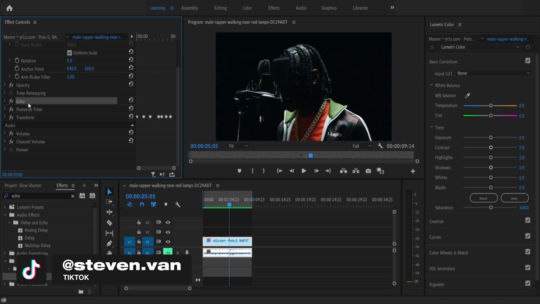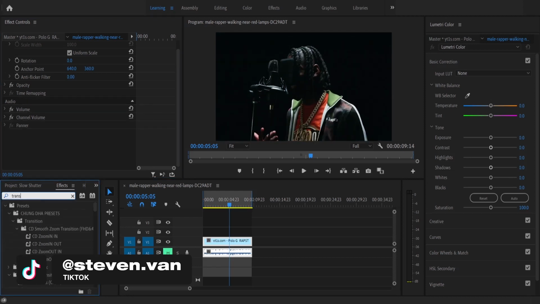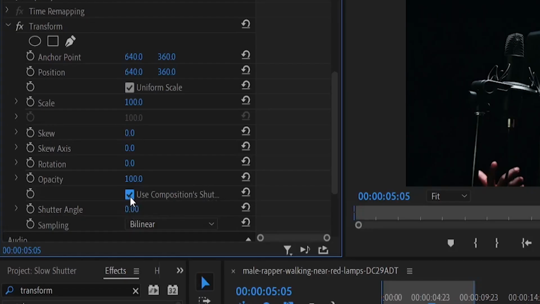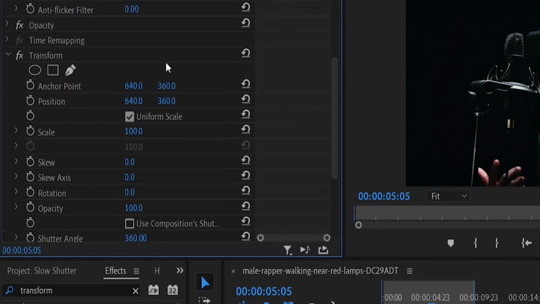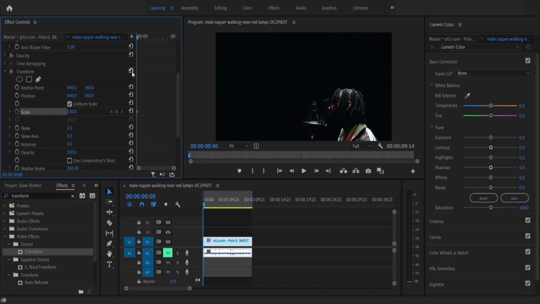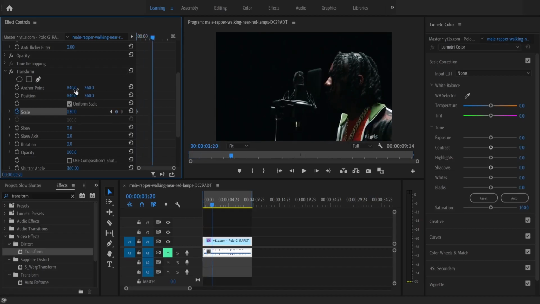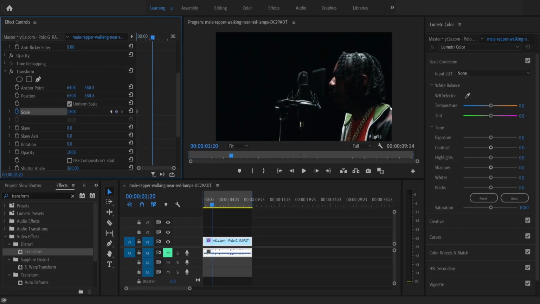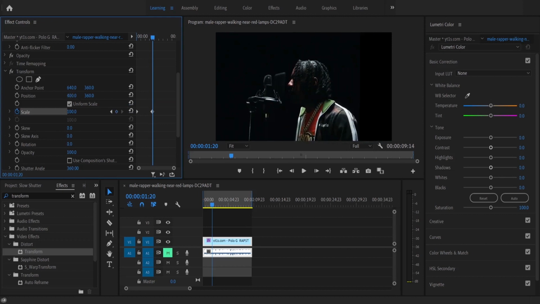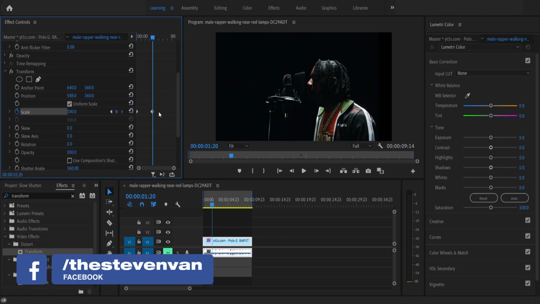So I'm going to delete all these effects right now, and we're going to go over to transform. So this is first adding handheld motion. First, you want to uncheck this and then increase the shutter angle to 360. But what we're really going to be using right here is the position and scale. So first, you want to go to the beginning and press scale, and you want to scale in a little bit. And the reason why is because we're going to be adjusting the position. And it gives you a little bit more leeway to go left and right like this. If it was 100 and you went like right, there's like black bars on the side. So we just want to scale in our video a little bit.